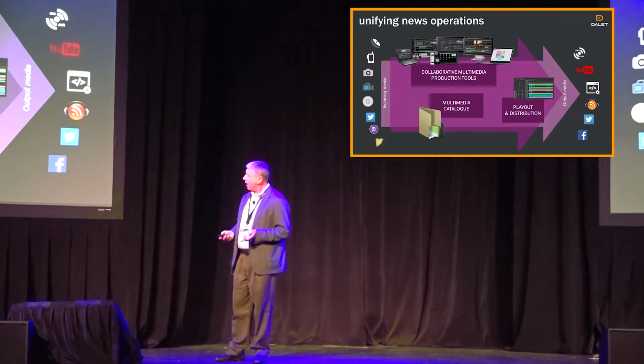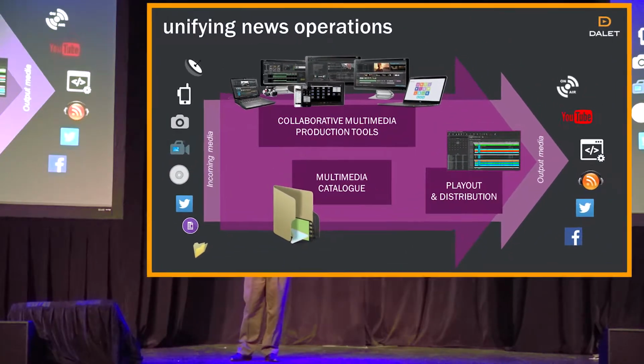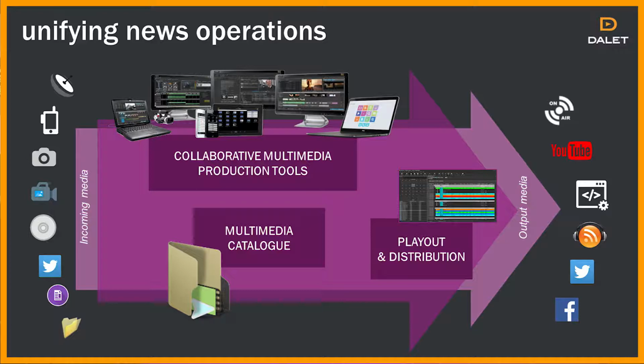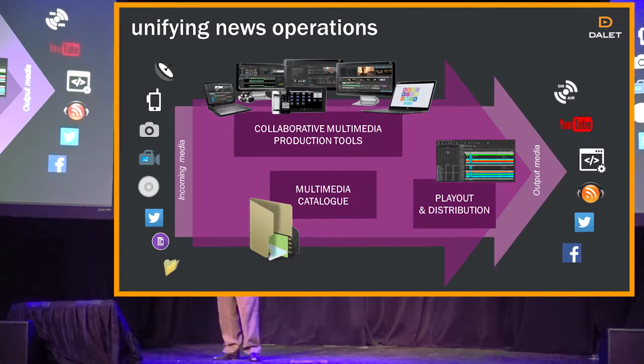So first, I want to remind you what we mean by unified news operation. It is the message for our news solution, the fact that on the one hand we have NRCS newsroom tools inside the solution, that is script writing, rundown management, planning, assignment desk, wires, agencies, and so forth, as well as news production tools. So we have video editing, audio editing, as well as the corresponding Ingest tools. And all of this is wrapped around one centralized content catalog. Organized around this centralized content catalog with the help of these tools, we are able to play out and distribute to any kind of outlet.